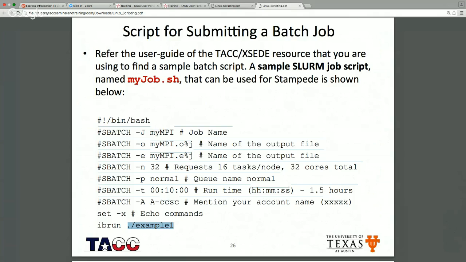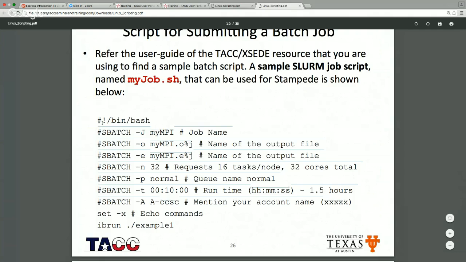The way you would run an MPI executable elsewhere, you would say mpiexec or mpiexec.hydra, or mpirun. But the TACC wrapper for the run command is ibrun. This is specific to TACC resources, so it might not work on other resources, except probably Comet or Gordon, one of the SDSC resources, where you can use ibrun as well. But pretty much everywhere else you need mpirun or something like that.